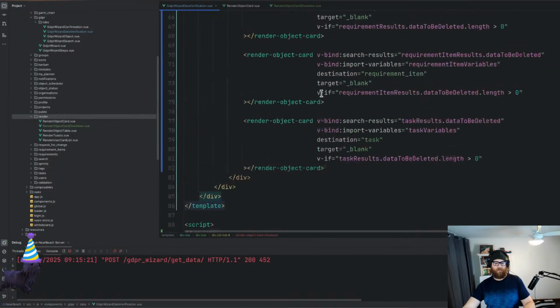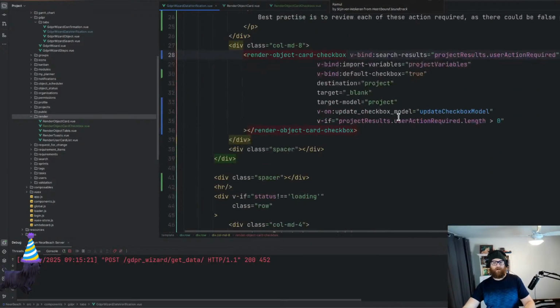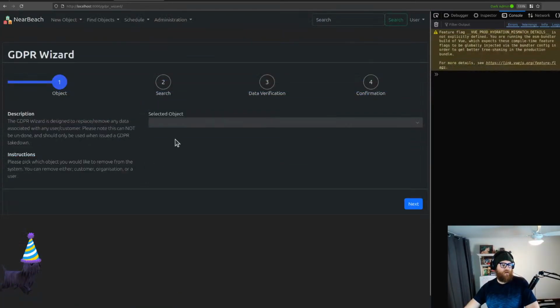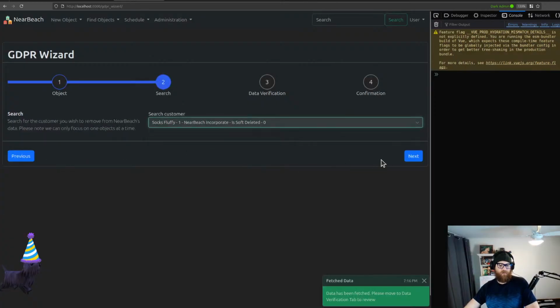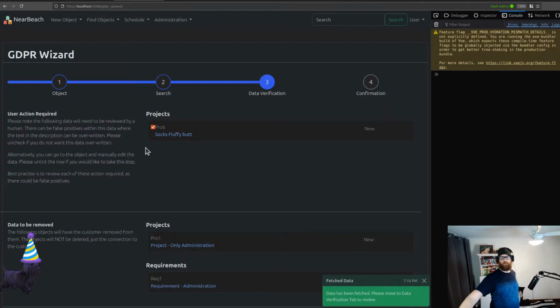Render object card checkbox. There we go. Absolutely mucked that up. That was horrible of me. Let's wait for a little while. Let's hit refresh. Let's go into customer. We're going to go over in here. We're going to go to slots, fluffy butt. We've got that already ticked. Perfect.